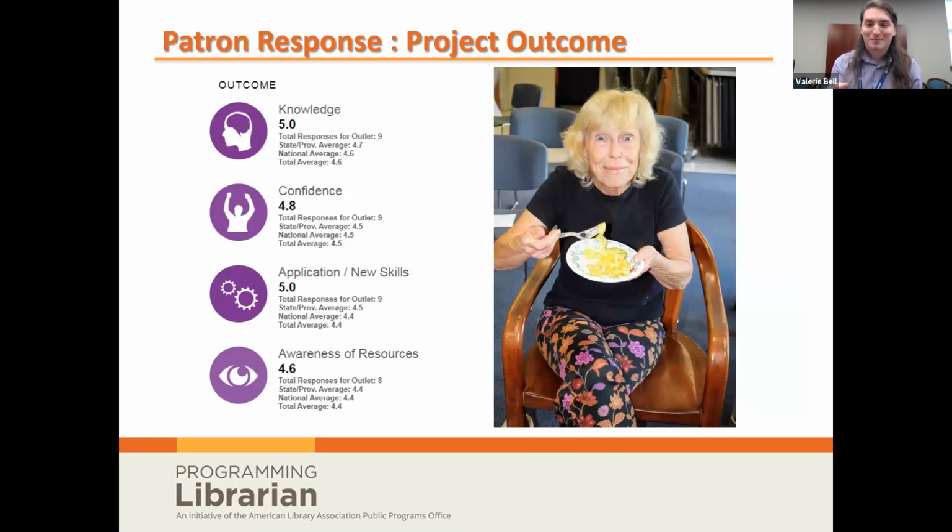But we also wanted to measure other types of patrons' response. You can see Babs here. Babs is one of the friends of the library. She can kind of just say it all for how they felt about the program, but we did want to measure it too. So we used PLA's Project Outcome website to give everyone a survey, asking them what they thought about the program, whether they felt they'd learned anything. You can see on the left that patrons did report feeling that they had learned something, that they felt more confident about what they learned, and that they intended to apply it in the future. And half of the responses also requested that we continue this program in some form.